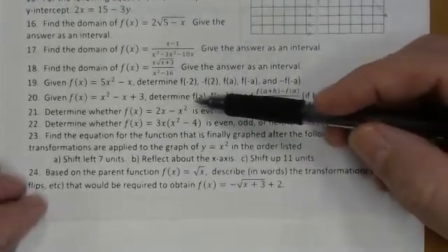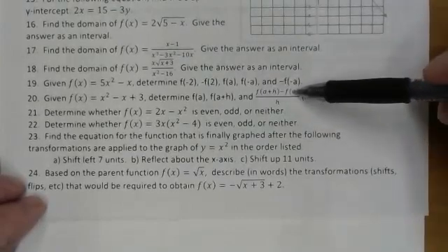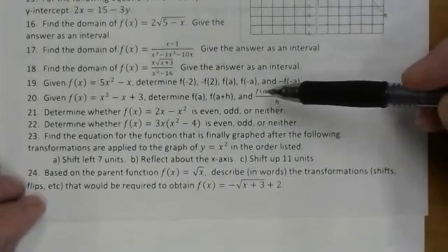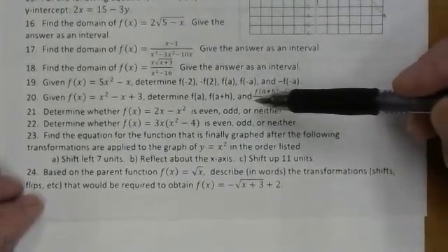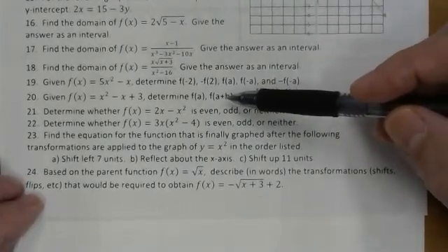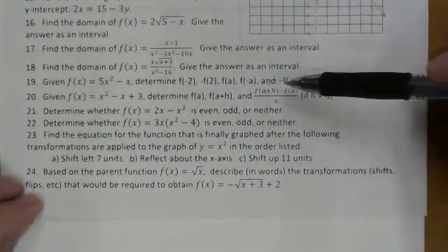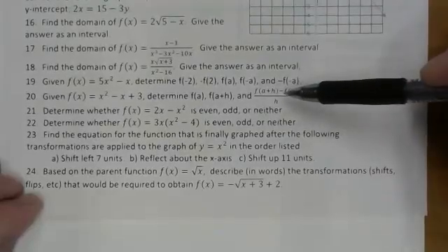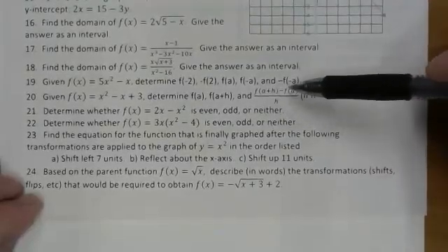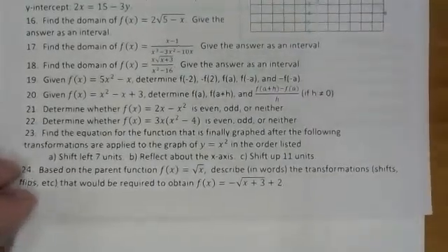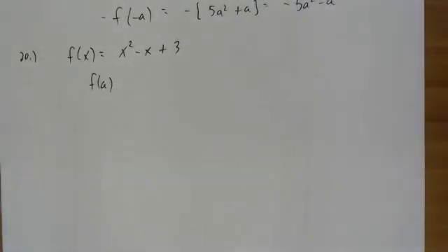The first thing they have us find is f of a, which is right here. Then they have us find f of a plus h, which is up here. So I think the idea is we're going to find f of a and f of a plus h, and then we plug them in here to do the whole difference quotient. In other words, they ultimately want to know what this is, but they sort of break it down into pieces to make it easier to manage.